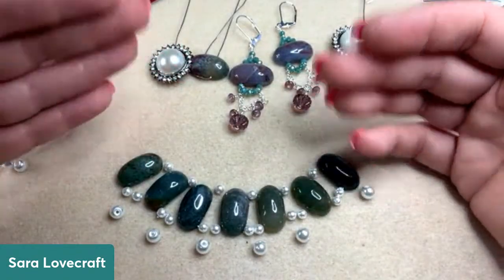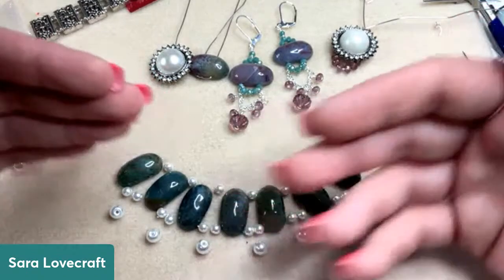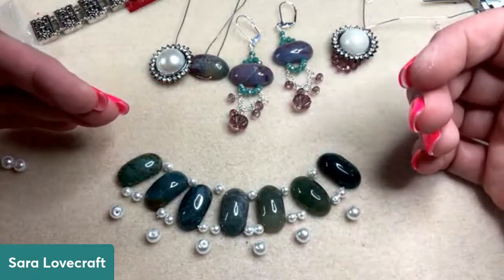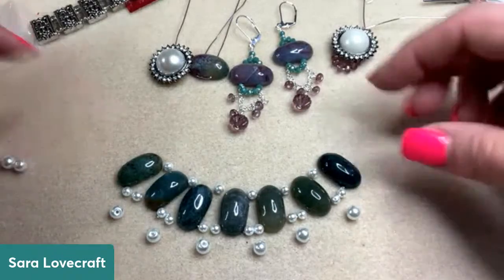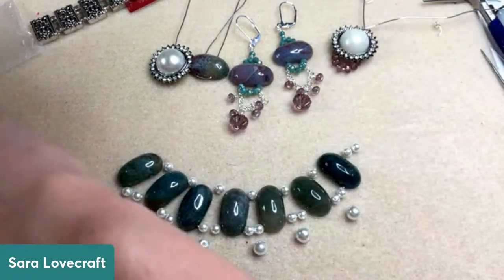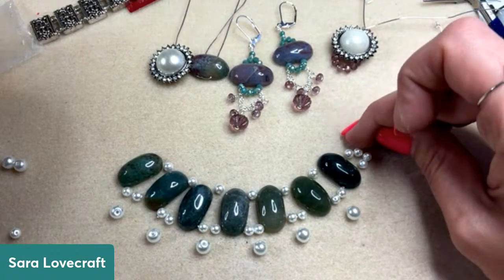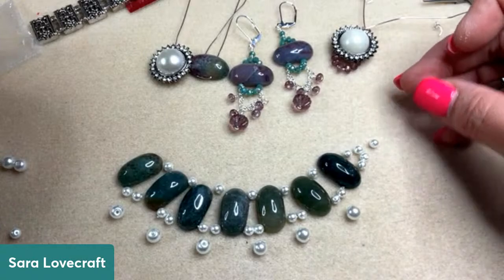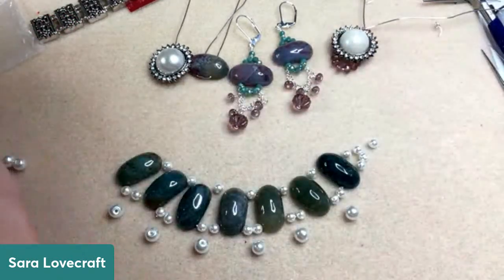You can really make double drilled beads work for you in a lot of different ways. You can make a beautiful collar necklace just by expanding the distance between the bottoms to get that awesome arch and beautiful drape. If I wanted to close up the space and go to a single strand, I would take two beads on either side, bring those together and bring it down to a single, like I did at the top of my earrings. Do a wire wrap here and then add chain to it — so you've got double in the front but you don't have to use double materials all the way through.